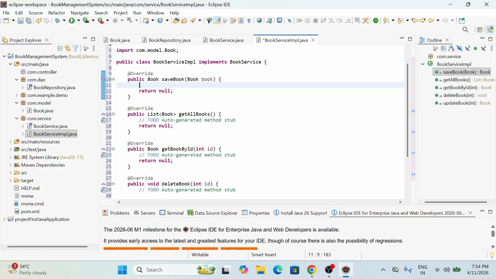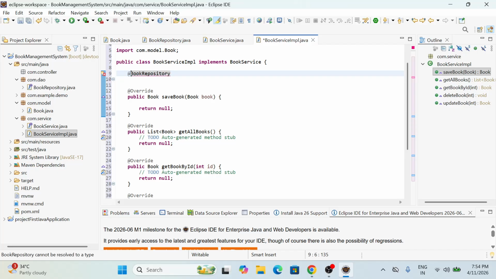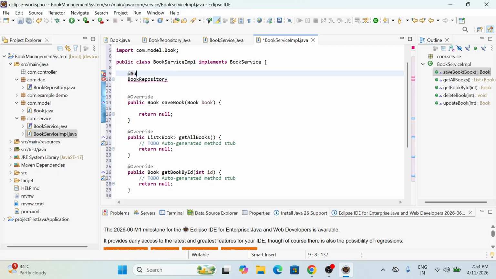You have to use the book repo methods, so you have to autowire BookRepository. @Autowired, private BookRepository bookRepo.